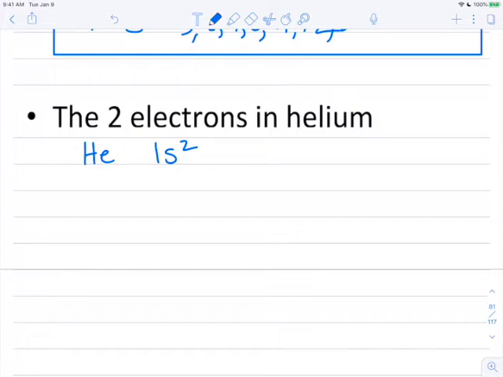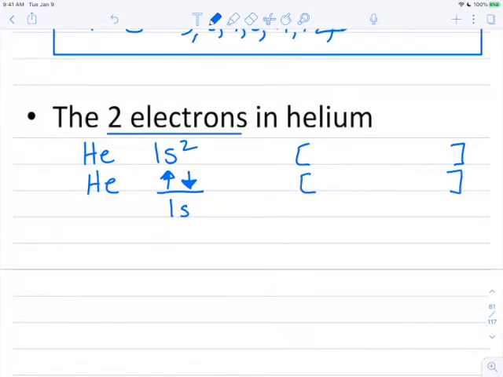All right, so next up, let's do our orbital diagram for helium. 1s, and we've got 2 electrons. One will be arrow up, and one will be arrow down. Because there are 2 electrons, we are asked to do the quantum numbers for both of those electrons. That means we're going to have 2 sets of quantum numbers. So I'll start with the first one, this one right up here.